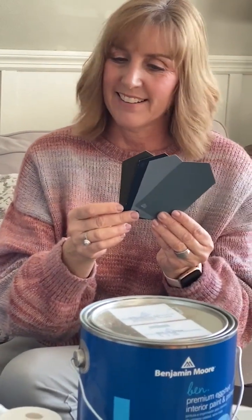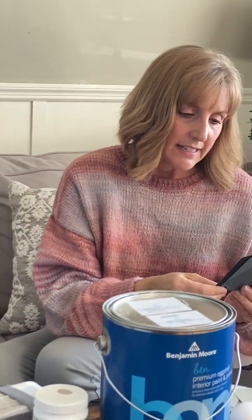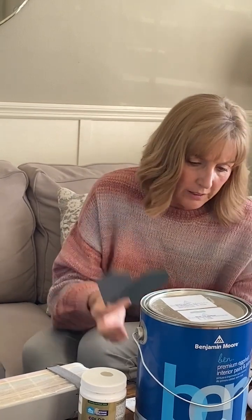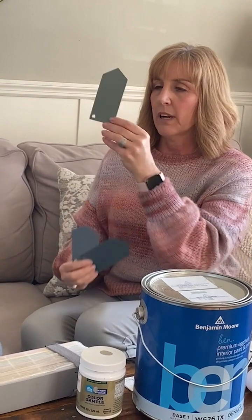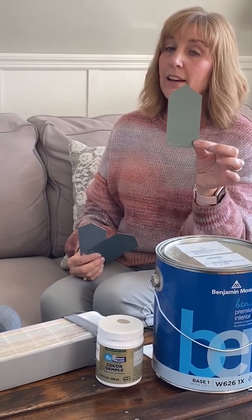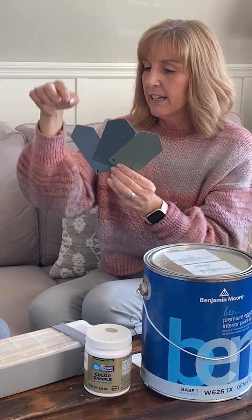I do see accent walls in black and navy. Urban Bronze is a popular color right now. That has an LRV of 8. But I wanted to show you these colors, and I think I have a green that's such a pretty color. I saw an entire house when I was in Nashville, Tennessee. The whole exterior was done in this Retreat, and it is beautiful. This is a great color for your door too. These have an LRV of 21, 15, and 23.